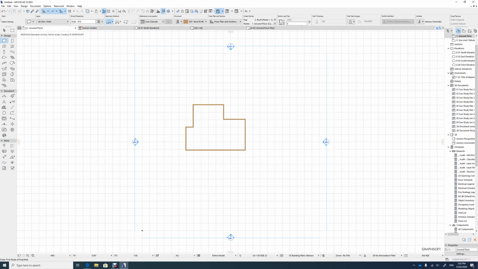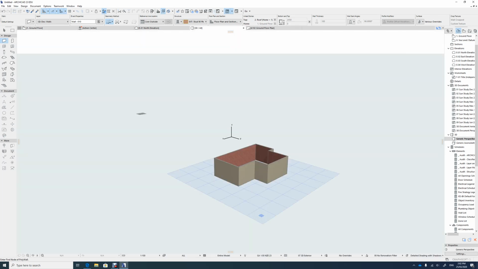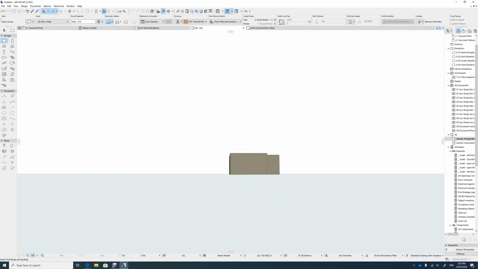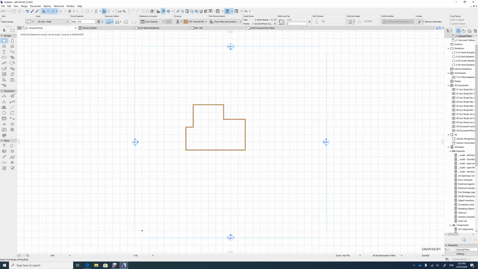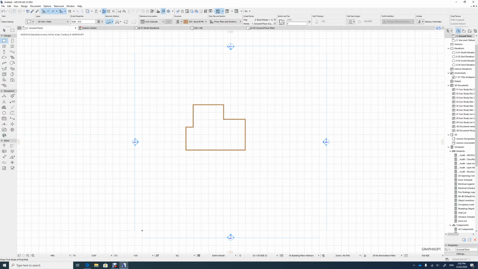Okay, tutorial number 2. Once we've got our walls up in Archicad for our sleep out, so I've got approximately a 40 square meter building here, and I'm looking at it in ground view. So let's go F3 to the 3D view. I'll orbit around it just to have a little look, spin it around, and we can go back to F2 to go back to the ground floor.